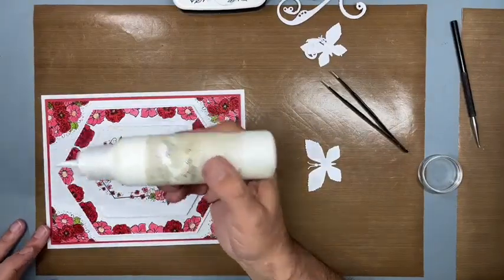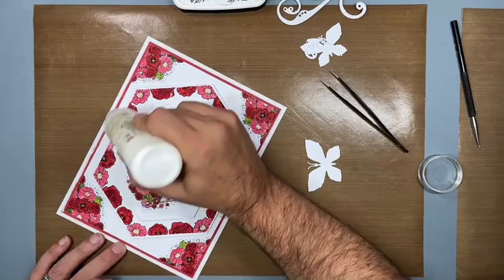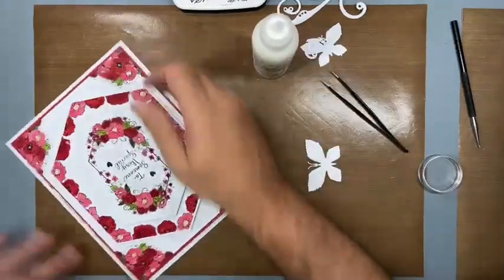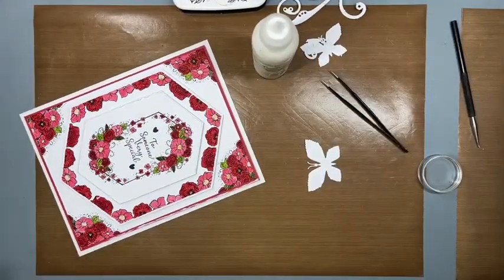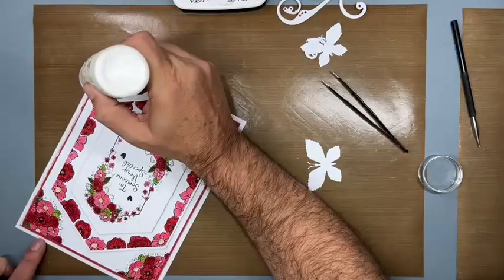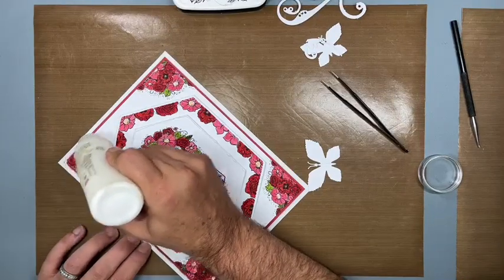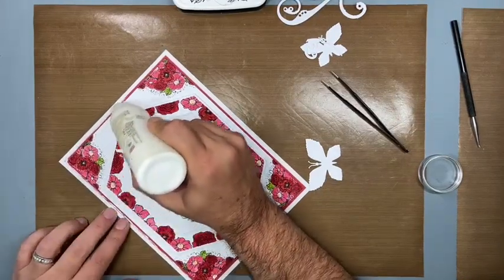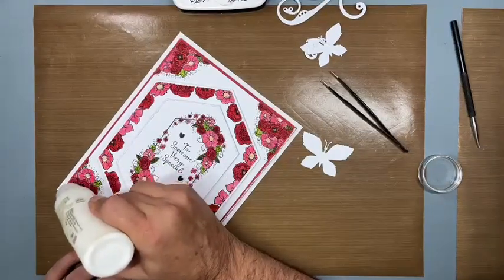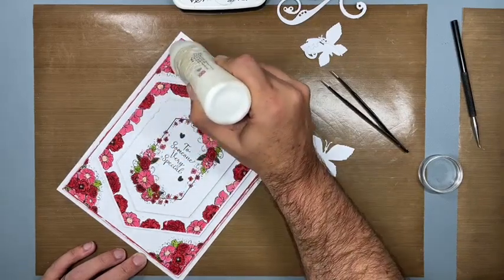And as ever, I'm doing the outer edge as well. So I'll do it all in one go. Remember, let me just wipe that off. Don't get wet glue onto the pens because they are water-based pens, so the wet glue will reactivate the colour, which is why I'm putting the glue on from the inside out. So the glue goes on the outer edge of that coloured cardstock and not too close to my coloured images, my coloured flowers. Top tip, I follow the tips today.